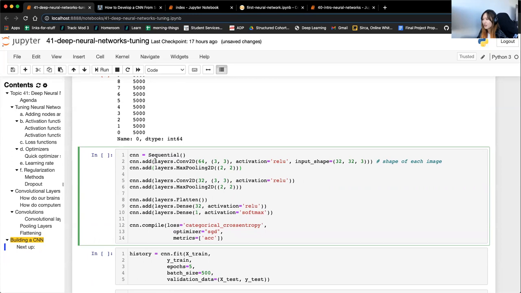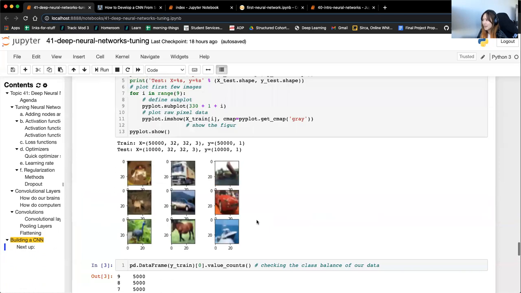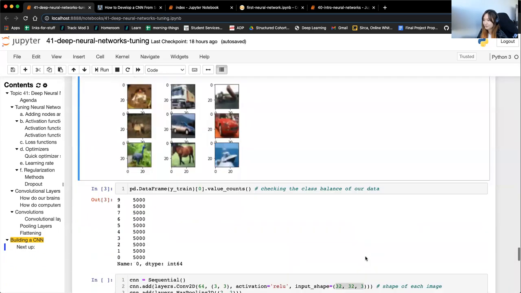First of all, I'm making my first layer a convolutional layer. Usually your first layer will be a convolutional layer because that's where you want it to detect the patterns across your image with that filter. It has 64 nodes with a 3x3 filter, so this is what these numbers are. The activation functions are the same ones we were talking about with the dense layers. And you have to define the input shape of your image. Here I'm telling it 32, 32, 3, and I get that from here.